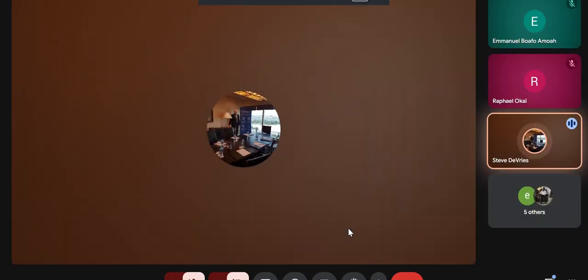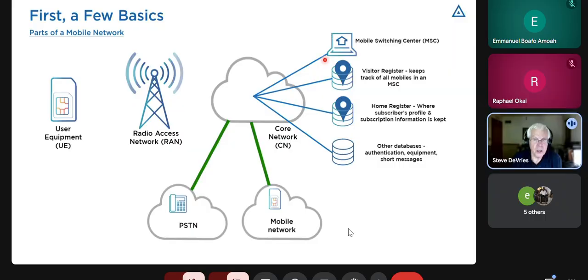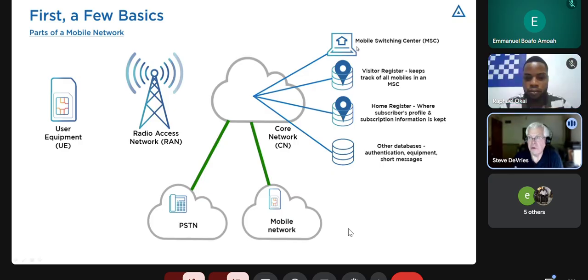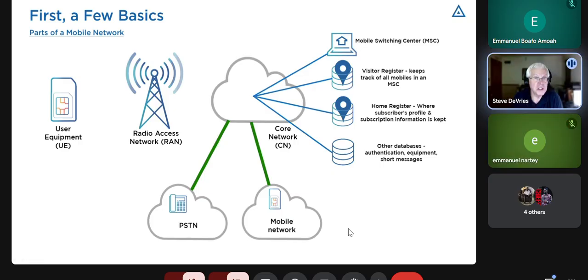When we look at different generations, the older generations had something called a central switch. Now, that switch acts like any other telephone switch. It analyzes your digits. If you want to place a call, it does other things. But again, that's one of the key pieces. It also connects to other networks. So you can communicate with someone in the wire line network, the wired network. Generically, that's called the public switched telephone network. Just a generic term meaning the wire line network.